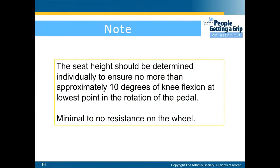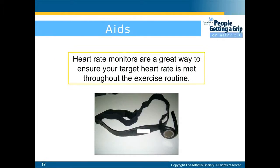The seat height should also be determined individually to ensure no more than approximately 10 degrees of knee flexion at the lowest point of the rotation of the pedal, or a straight knee. There should also be minimal to no resistance on the wheel. Heart rate monitors are also a great way to ensure that your target heart rate is met throughout the exercise routine.